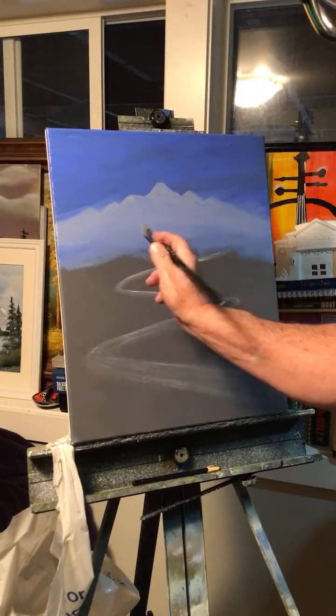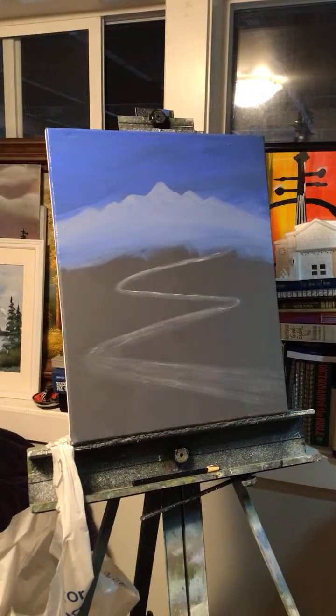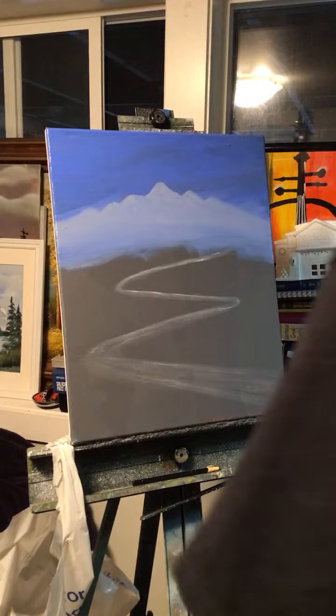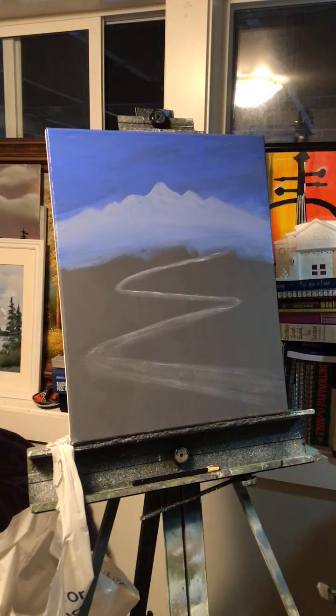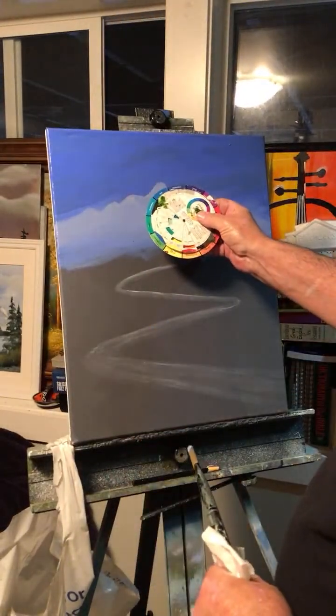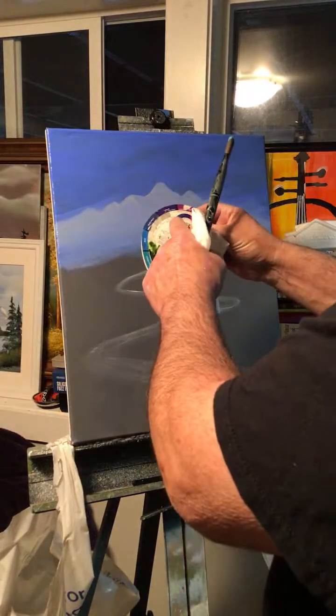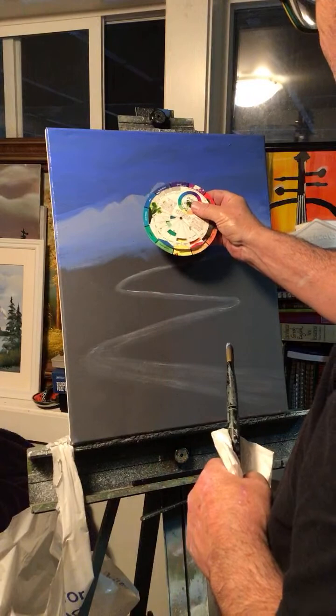But look at that. Look at that mountain on that dark blue. So I got my color wheel here. You could check your gray with this value level here. This is a value 7.